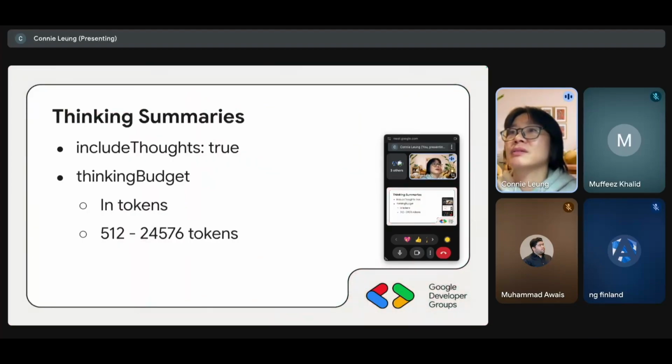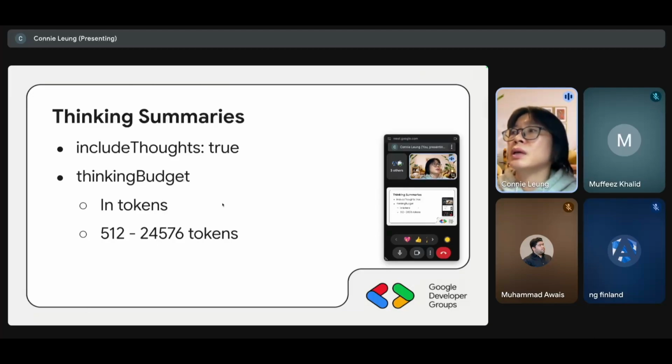So, thinking and grounding. If I set include thoughts to true, thinking summaries will be provided by Firebase AI Logic. Thinking budget is an optional field. The unit is token and the minimum value is 512. The maximum, I'm not sure. I couldn't find the information last night.